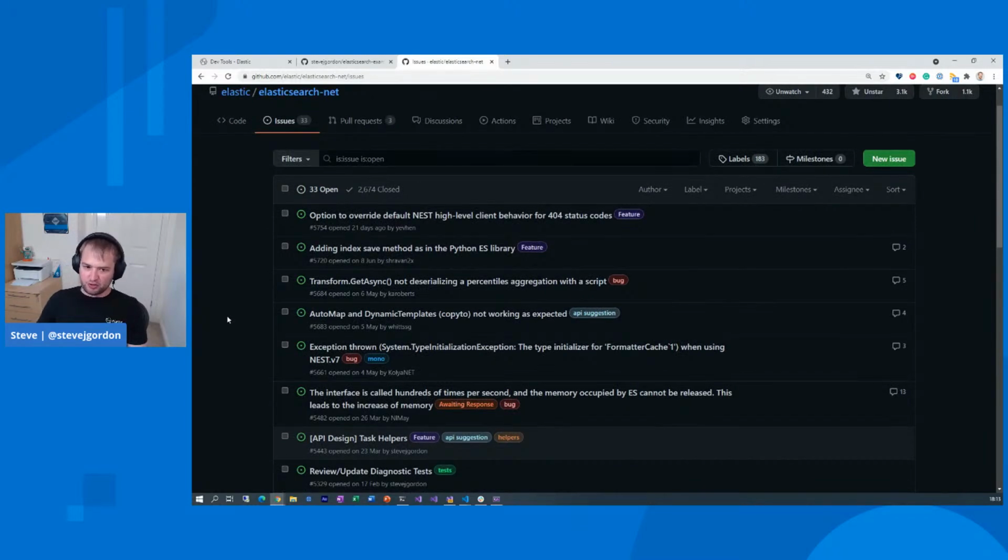It doesn't have to be fully formed. It can just be, this is painful, I'd prefer if I could use it like this. And we can take those things on board. One that's bubbled up again today, which I think people are having issues with, is whether they can use the source serializer on parameters of scripts, which isn't the case today, and is a very good issue to raise with us now, because we can take a look at that.